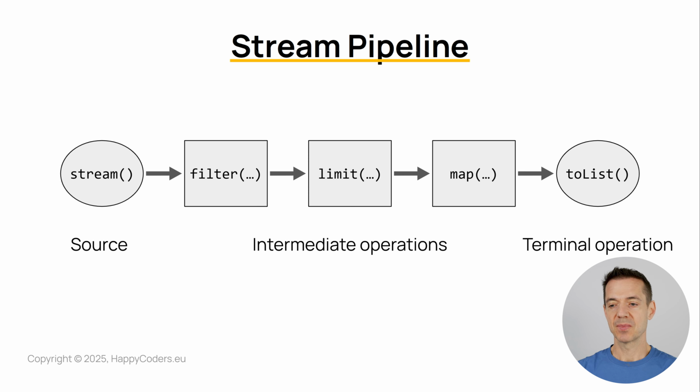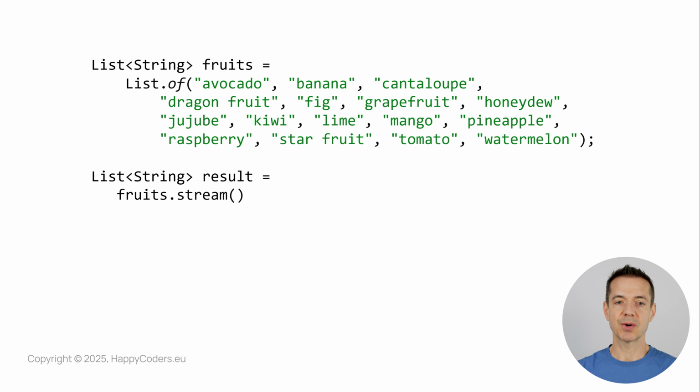We have a list of words here, which we turn into a stream. When the stream method is called, a so-called spliterator is created internally. A spliterator is something like an iterator, but a spliterator can split itself into two parts, and those can split again, so that the data can then be processed in parallel in a parallel stream.